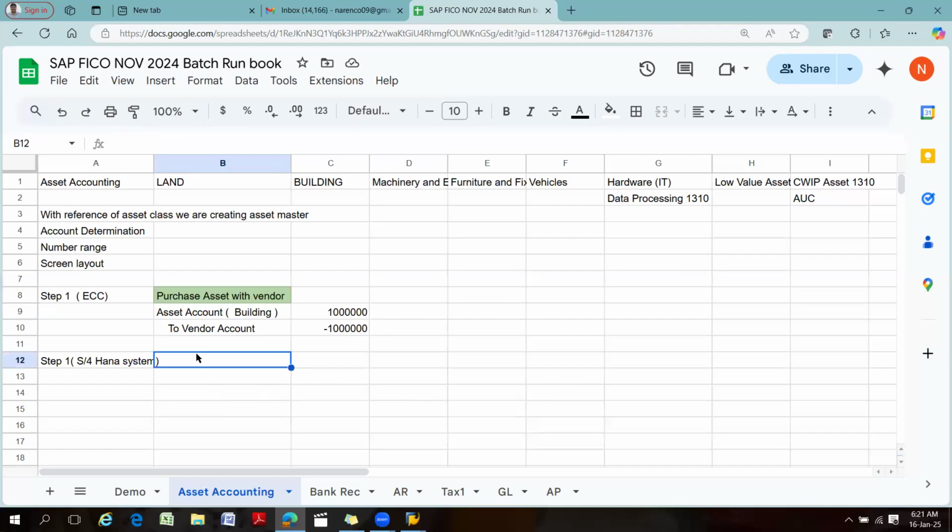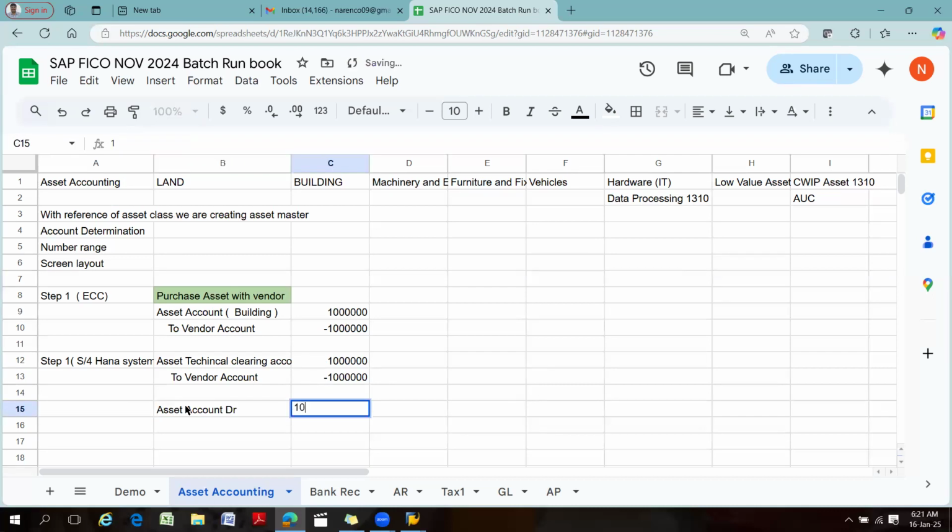So here, asset technical clearing account debit for 10 lakhs to credit vendor account, credit vendor account 10 lakhs. Then one more entry: asset account debit for 10 lakhs to credit asset technical clearing account.